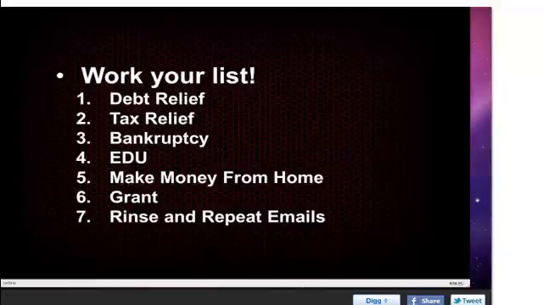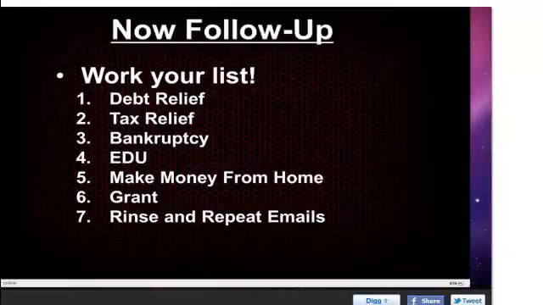So you put up your most profitable and highest converting offer on that first piece of your chain, and then the next one, the next one, the next one, and so on. So for me, it tends to be debt, tax, bankruptcy, and then it goes down the line. That's what the idea is. So follow up in the same sequence.